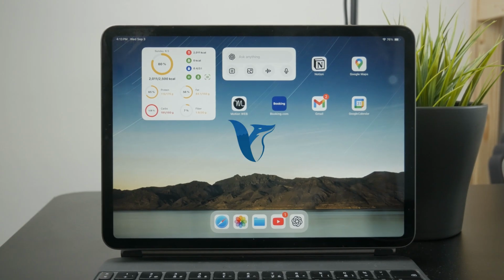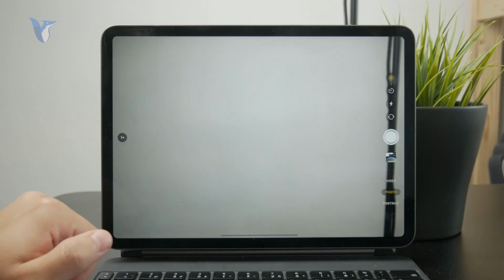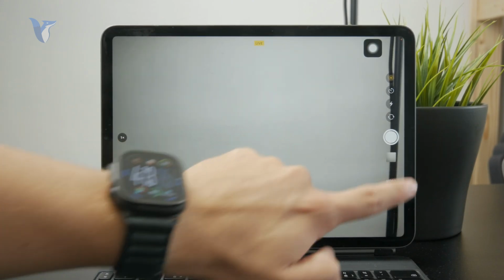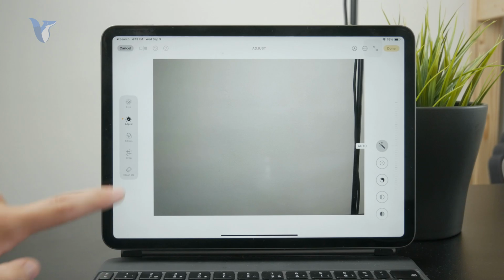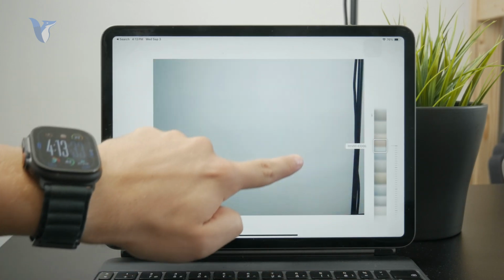Now, how can you use filters on the iPad? Let's get started. There are more things you might mean by that, of course. So there are filters for the camera. You can open up the camera app and essentially swipe up or access the more options section. And in there, you can scroll to find the filters. There aren't that many filters to pick from, but there are a few, which you can scroll through and take your photos with.